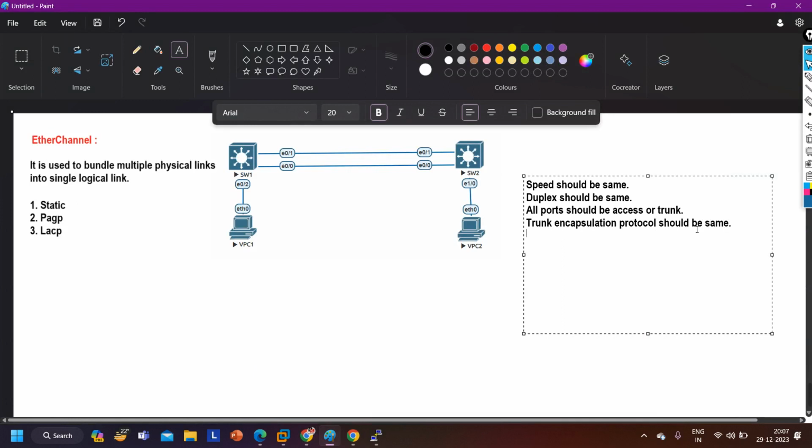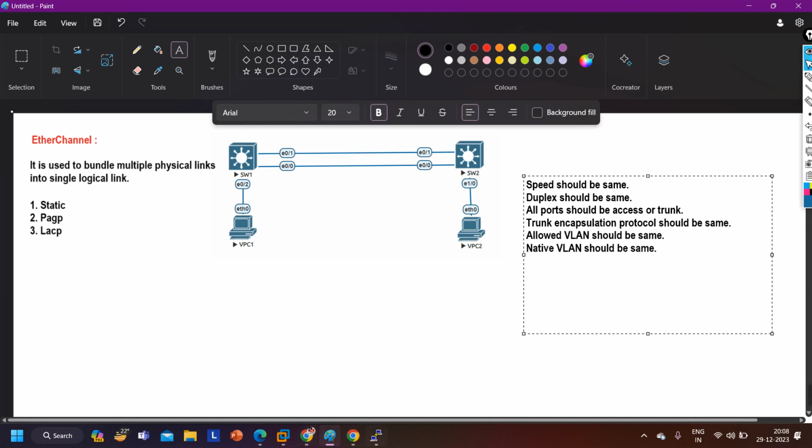Then the allowed VLANs on the trunk link should be the same. Right? Then the native VLAN should be the same, right? So these are the requirements of EtherChannel.